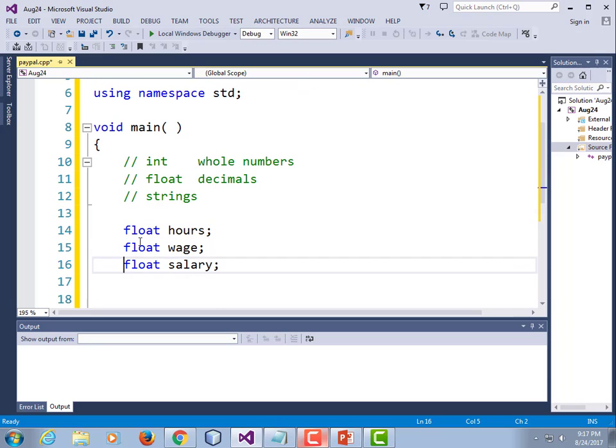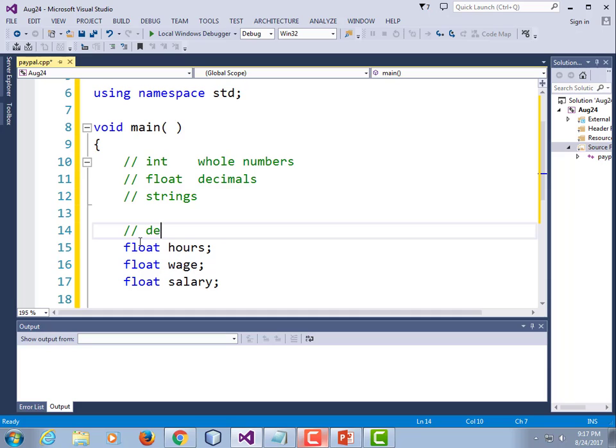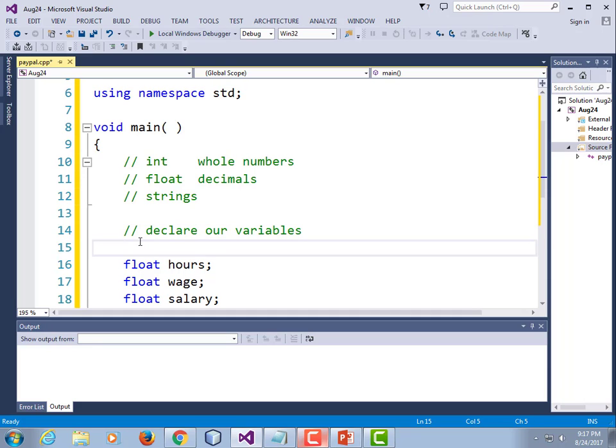So what we're doing here is declaring our variables. Declaring a variable means giving it a name and then giving it a data type. We're saying that hours is not just going to be limited to whole numbers, but that it can accept decimal points as well. Whenever you define multiple variables of the same type, you don't have to list them one per line like that.